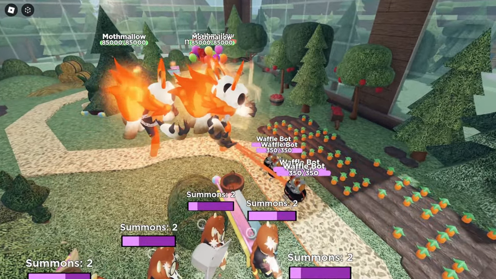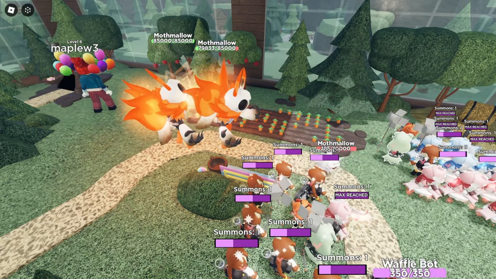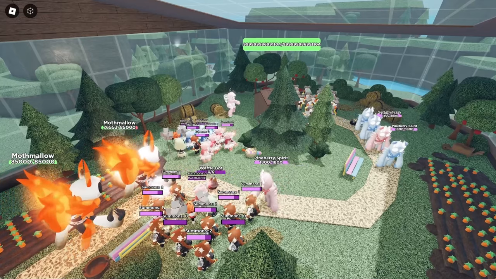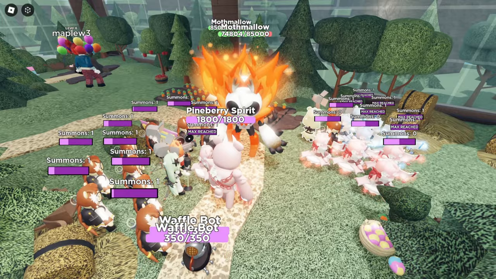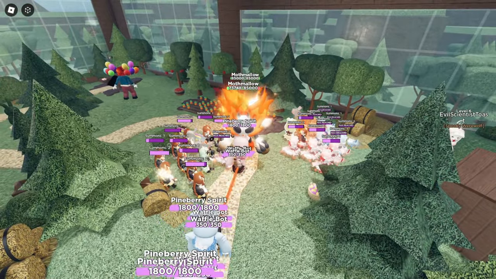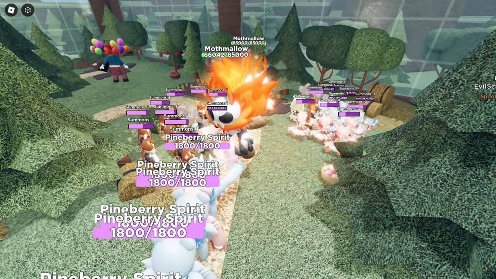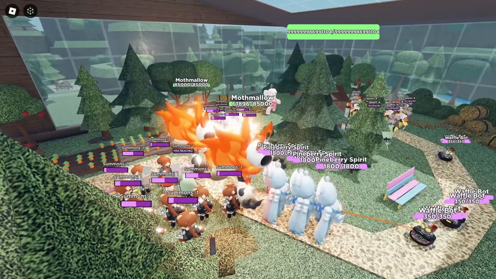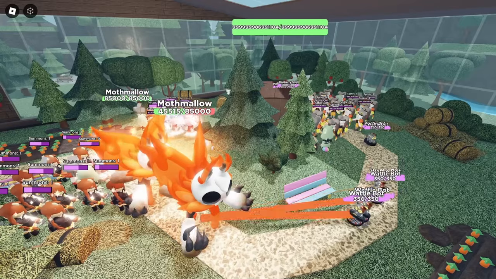Oh, the second scream. I think they all scream at the same place. I think it's on a timer. Oh, one died. Here comes the wall of pine berries. The thing with stunning the summoner bears is that it doesn't really affect them, because if their summons are already on the track, it's practically useless. Look at this. Oh my god.